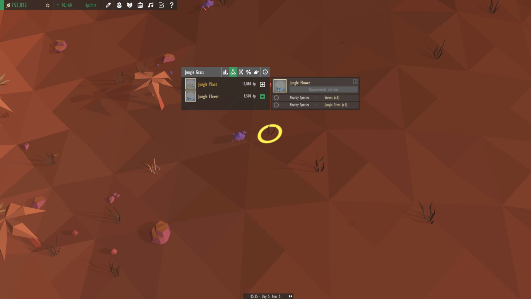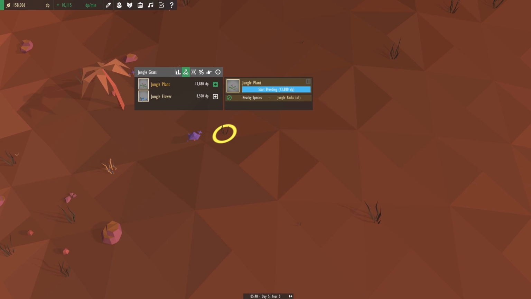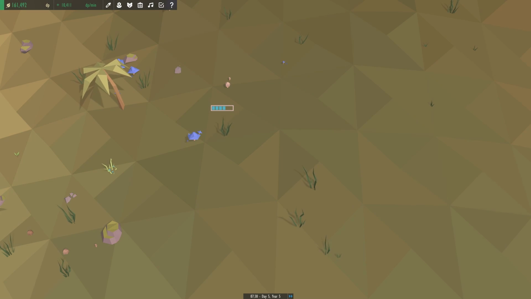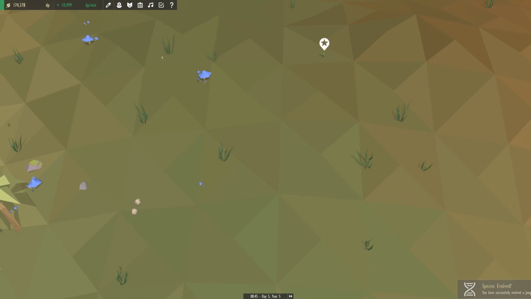What does it take for this? We need stones and jungle trees. So we don't have that yet. Let's try and get the jungle plant. I probably picked it. No, I didn't. I actually picked a decent one to do that. But the more different things we have that actually spread this biome, the better, because I don't think we're going to be able to get it up to that percentage otherwise.